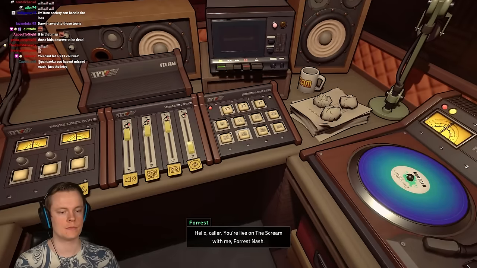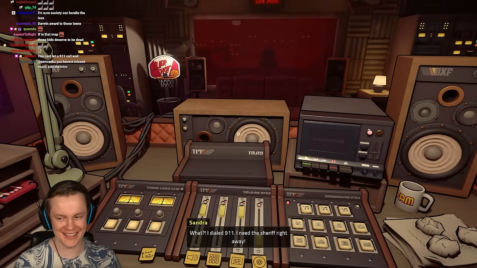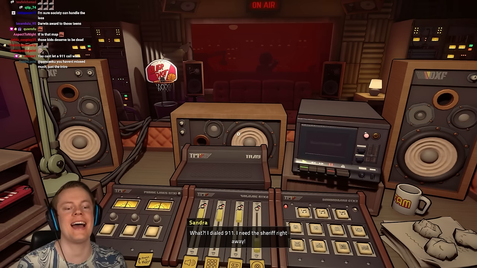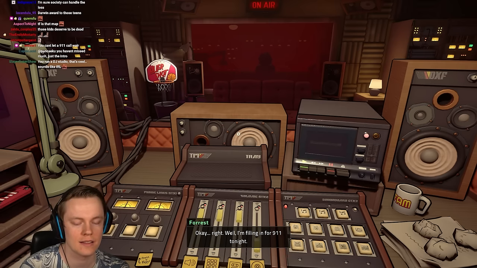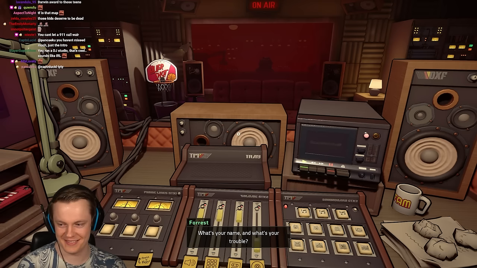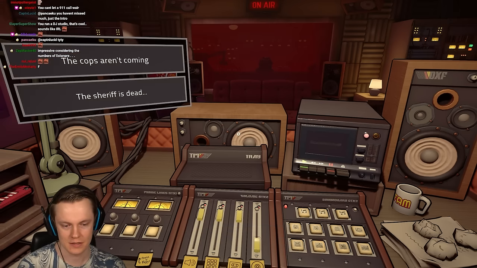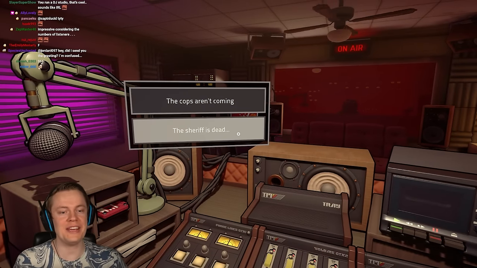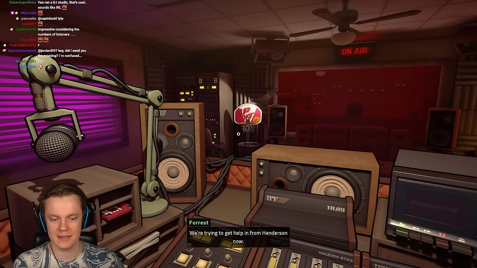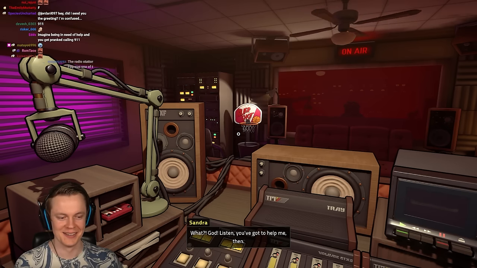Hello, caller. You're live on the stream with me, Forrest Nash. Dial 911. I need the sheriff right away. Okay, right. Well, I'm filling in for 911 tonight. What's your name? You're just being blasted on live air, and I need the cops now. The sheriff is dead? I'm sorry, Sandra, but the sheriff is dead. We're trying to get help in from Henderson now.